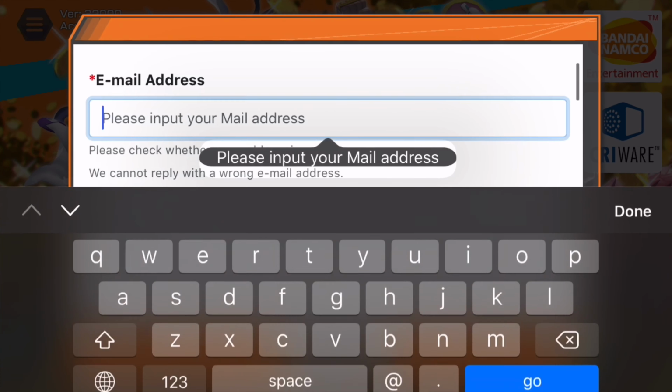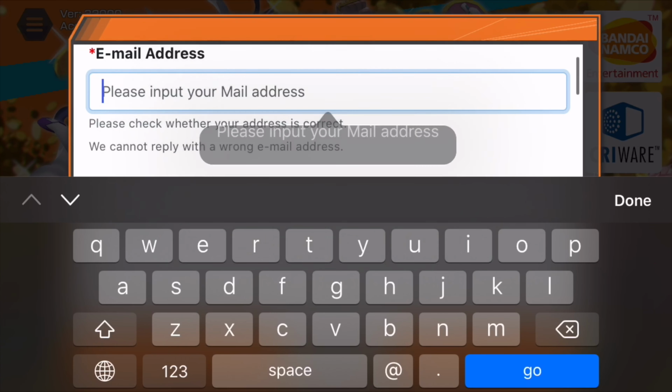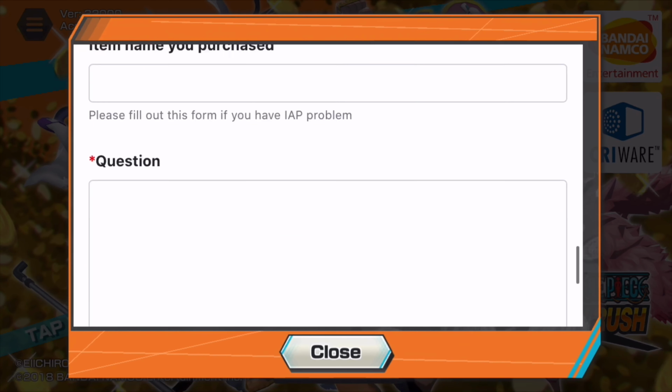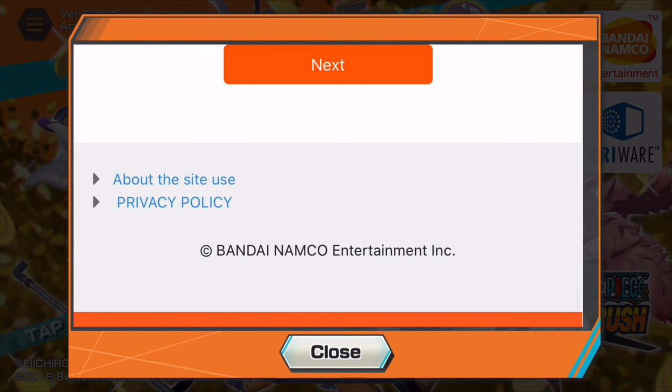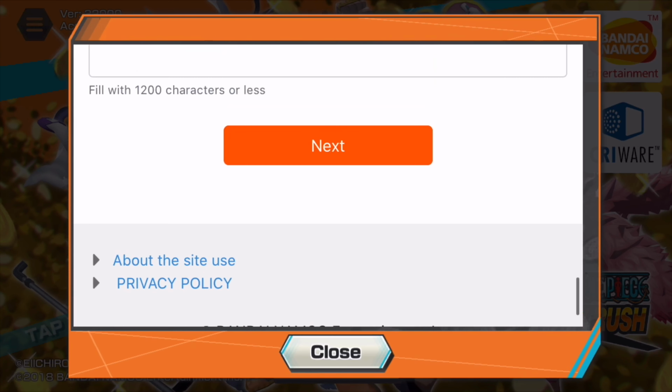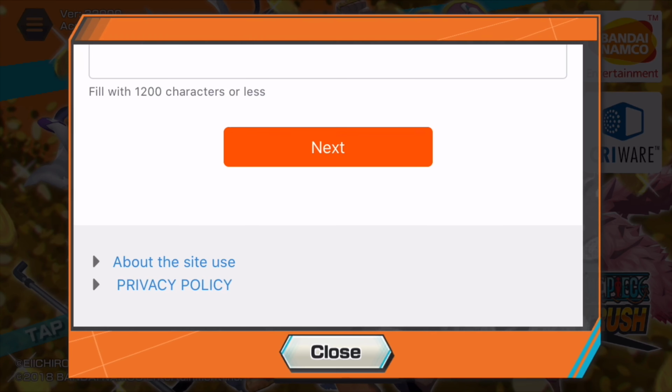And then you go to next, and I believe next is the same way. They'll send you a form that you have to fill out. Once you do this and you go to next, they'll send you an email due to your inquiry. I'm not sure what's going to happen beyond the screen, but it should be something along those lines. Once you do that, they'll send you an email. You have to wait for it to be processed and generated, especially during this time.